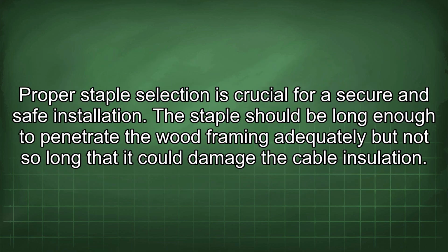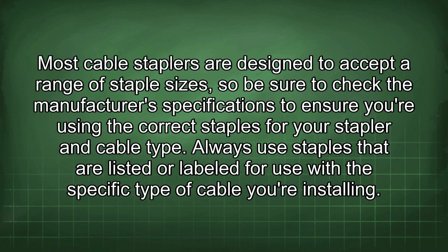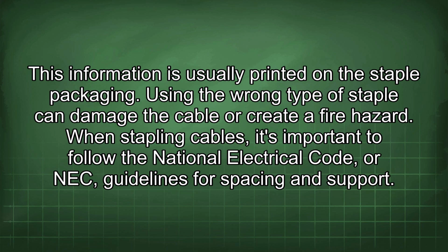Proper staple selection is crucial for a secure and safe installation. The staple should be long enough to penetrate the wood framing adequately but not so long that it could damage the cable insulation. Most cable staplers are designed to accept a range of staple sizes, so be sure to check the manufacturer's specifications to ensure you are using the correct staples for your stapler and cable type. Always use staples that are listed or labeled for use with the specific type of cable you're installing. This information is usually printed on the staple packaging. Using the wrong type of staple can damage the cable or create a fire hazard.